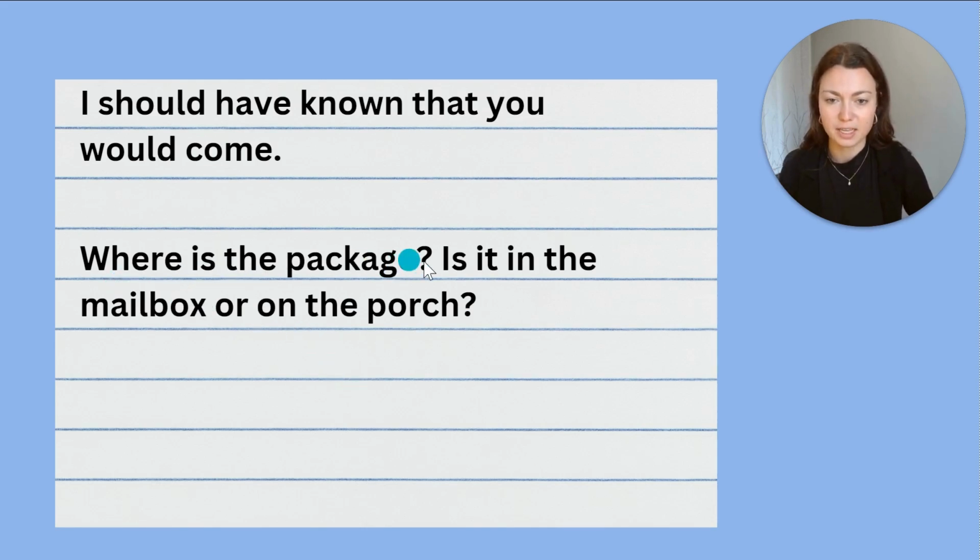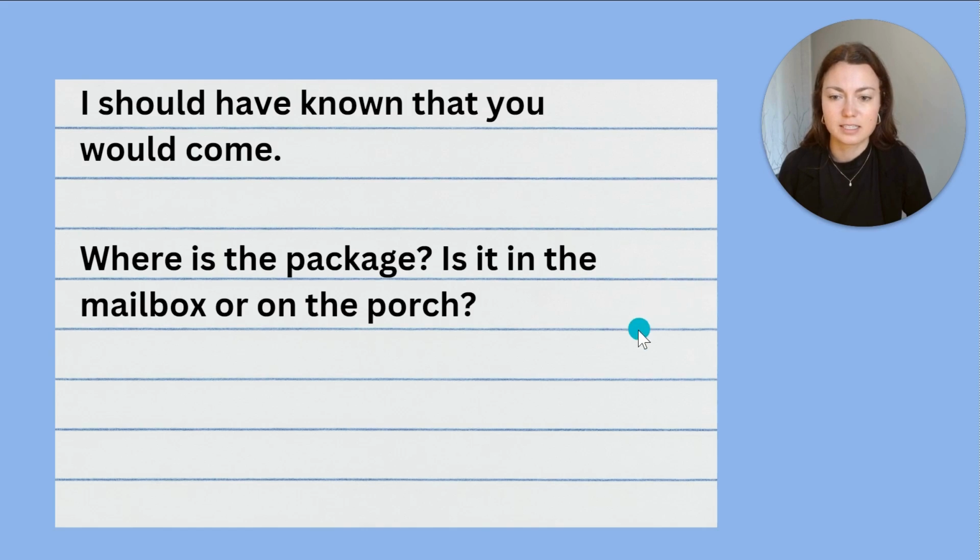Where is the package? And then listen to this. Is it in the? Da-da-da-da. And we have some linking going on as well. Is it in the mailbox or on the porch? Many people, they say to me, I want to develop my fluency. And this actually is a big part of fluency, that movement in between the stressed words, linking, connecting, and making it have this beautiful rhythm that is this characteristic pattern in the English language.